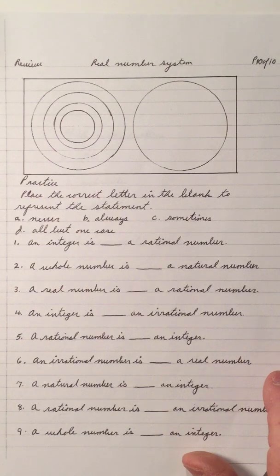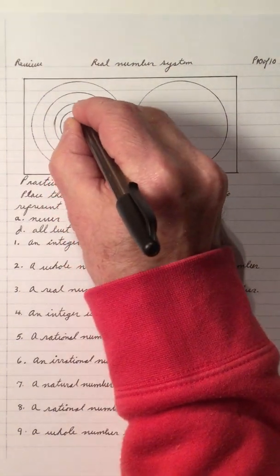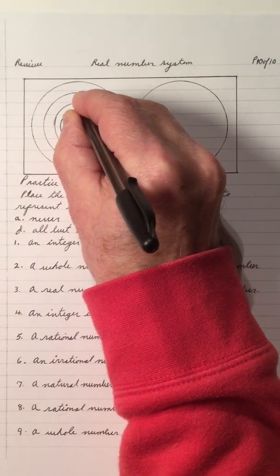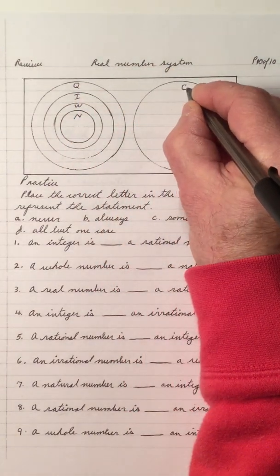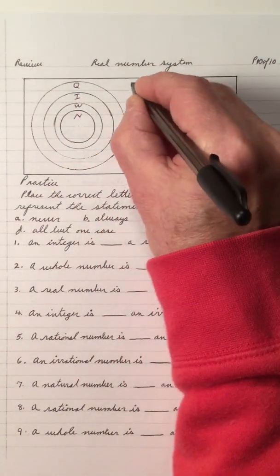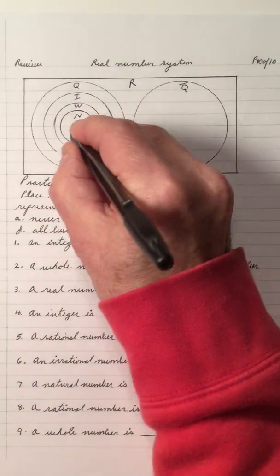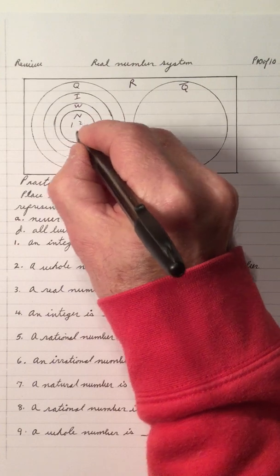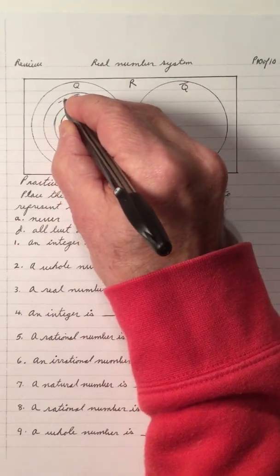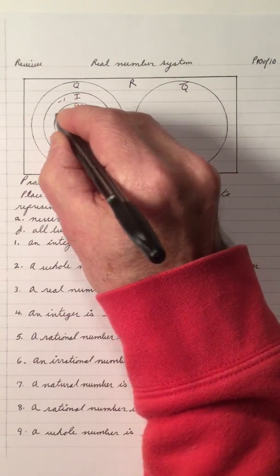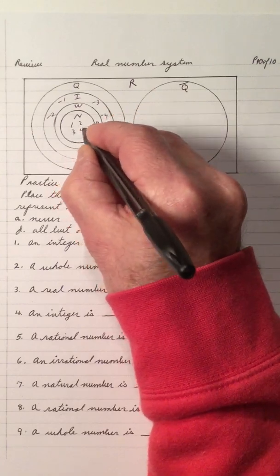So now we come to the final part. Summarize it all. We have the natural numbers. We have the whole numbers. We have the integers. We have the rationals. We have the irrationals. And all of them together make up the reals. So again, natural numbers 1, 2, 3, 4. Whole numbers is 0 with the naturals. Integers are the negatives of the natural numbers. -2, -3, -4, 3, 4.